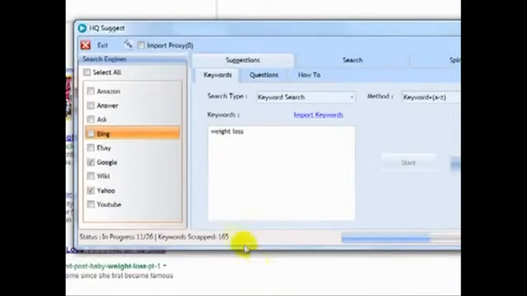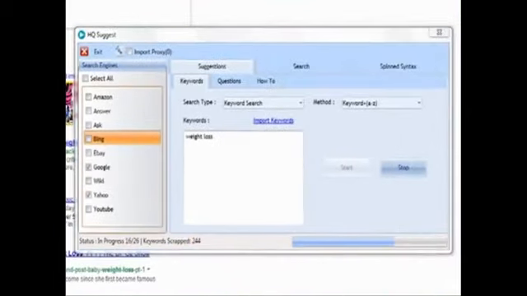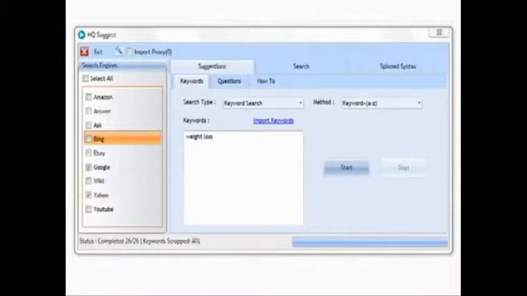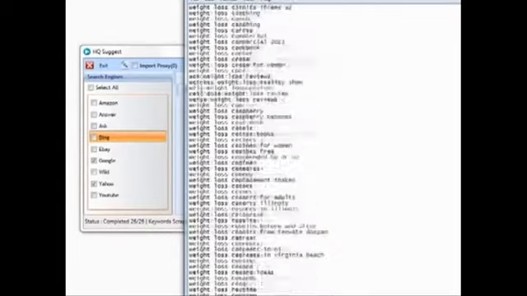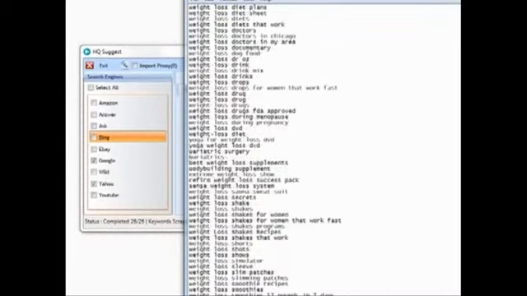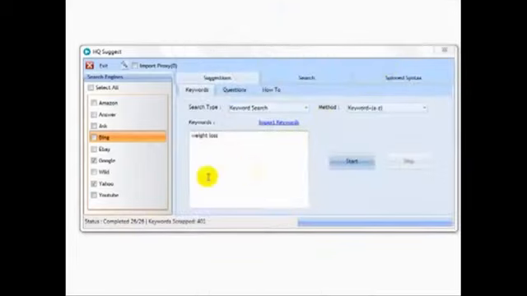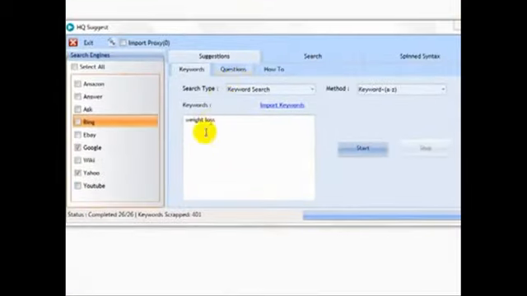As you can see, the software is working away and has already started to scrape keywords. Once the process is complete, we can see the saved keywords inside of the saved text file. I performed a keyword plus A to Z search using only 3 search engines. You can get many more keywords when using more search engines and different search methods. The Keyword Suggestion tab is extremely useful to find plenty of keywords in your niche.